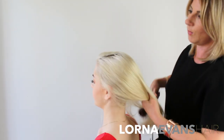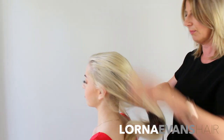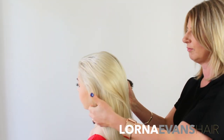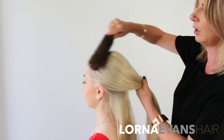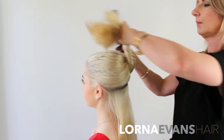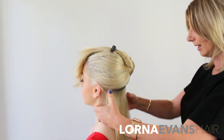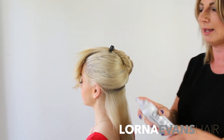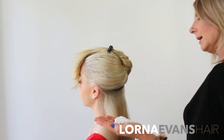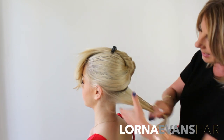One of the tricks I've found with the mousse is I never go straight into the hair and add mousse from the top all the way through — I always go layer by layer. I'm going to use the point of my brush to take a section. It's a really big, long section. I love having everything right at my fingertips, so my mousse is in my tool belt. Don't be scared of it — plenty of product is definitely the key to success here, because the whole thing is about making sure it lasts the whole night. I'm going to come all the way through from roots to ends.